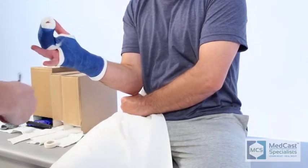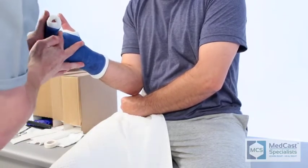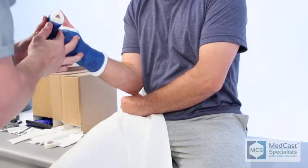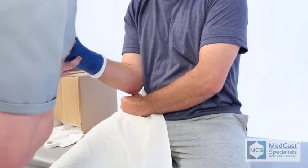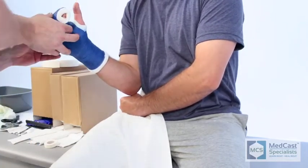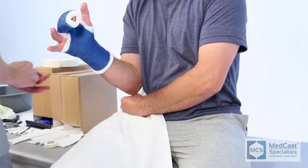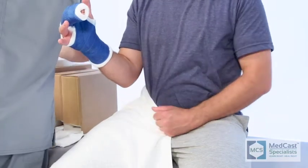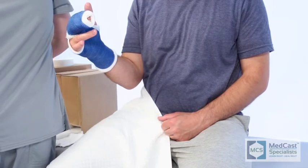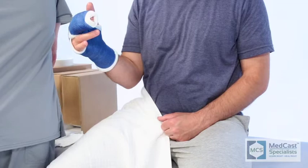It's really important to get a good mold on this cast. So through the palm, through the fingers, you're going to constantly want to keep molding it so it fits appropriately. Because it is a little bit shorter than a normal short arm cast, you do want to have a good appropriate mold in the volar part and also in the distal end of that cast so that it doesn't roll from side to side. Also look on the distal end of the cast here where the second and third digits are incorporated in the cast. He has it nice and flattened out so that those two fingers are not squished or crunched together. You want to make sure that there's adequate space on those digits.